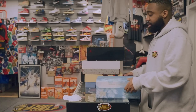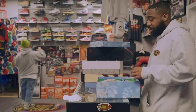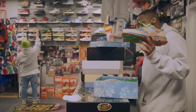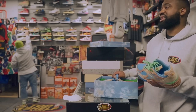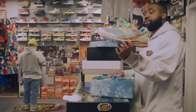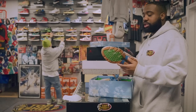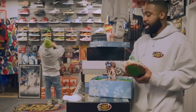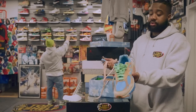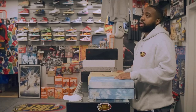But I do want to talk about these. One of the best New Balance collabs, in my personal opinion. This is one of those pairs you don't see all the time. It's probably only our second time, maybe third, getting this shoe in from the outside. I remember they dropped exclusively in DC. At the time, I really, really wanted this pair. Not so much now. It is still a great collab. Got all these funky laces, the green. I think this is a shoe that's gonna go by pretty fast. You heard me talk about it earlier today when we saw the guavas.